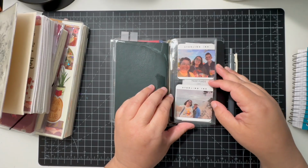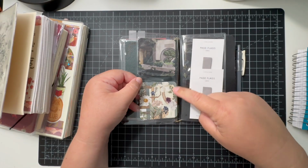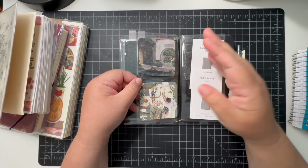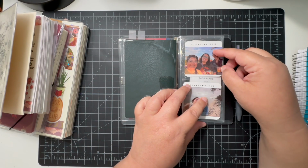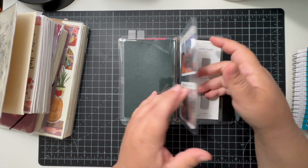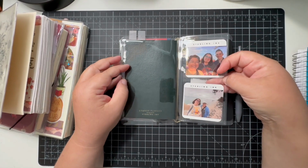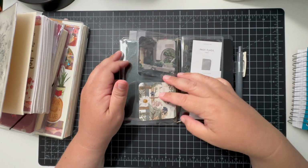This is a document pocket where I took some pictures and I stuck them on the back of the business cards that you get with Sterling Ink. I've only ever made 2 orders, so I had 2. I didn't want to get rid of them because they're so pretty, and I just wanted to keep looking at them, and I just thought, I want to put pictures in here, and I want to put these in here, so I stuck them on the back of this. I cut them down to size, and I just stuck them on. And I think they look really cute. I don't know if anyone else has ever done that, but I did it, and I love it.